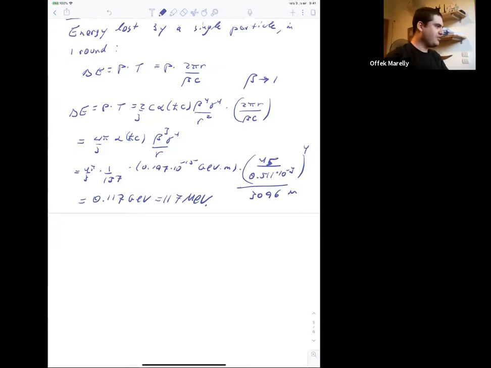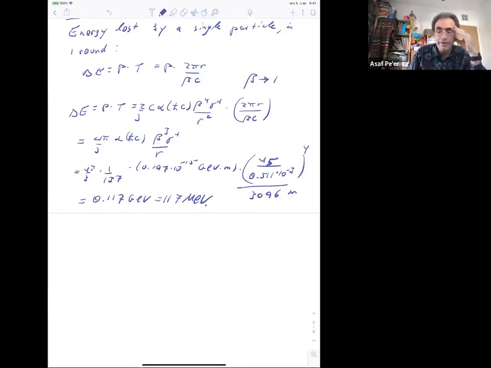Just to clarify, in the test we can take beta to 1? Depending on the problem. If I give you a problem in which the energy of an electron or a proton is much, much greater than the rest mass, then yes. Right here we're speaking about 45 GeV versus 0.5 MeV, so obviously beta is 1. If the energy was close to MeV, then you couldn't do it, or you'd have to justify that.